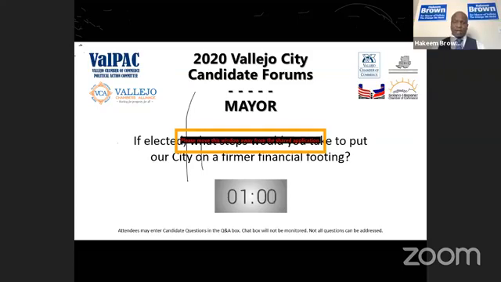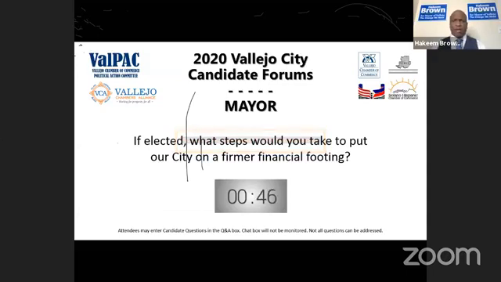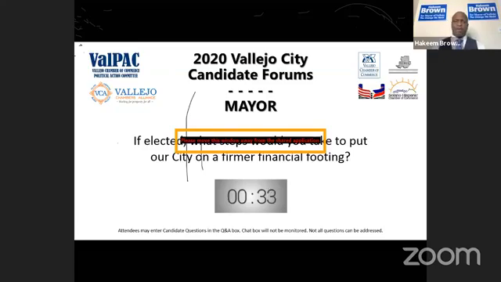I would be creative. I'd like to assess city properties and see what properties are valuable, which ones we can possibly look at unloading. I would look at, quite simply, what are small things that we can do? Dispensaries currently have their dispensary hours. If we increase some of those hours, we'd actually probably increase the budget by about $1 million. City council has taken forever to take a look at that. That's small. That's something that a smart council should be able to do very quickly. So I would look at increasing revenue.